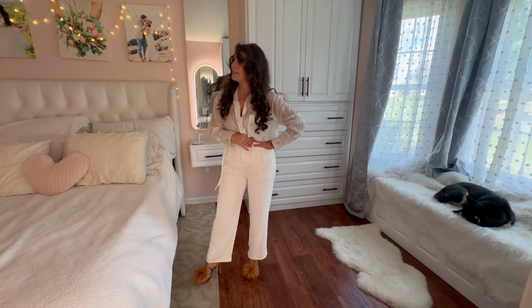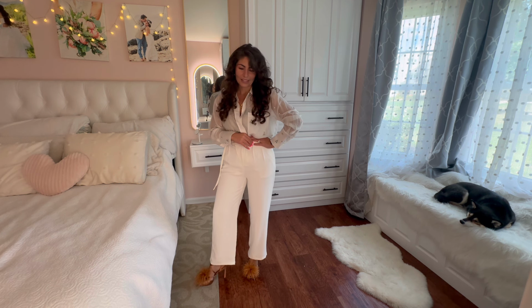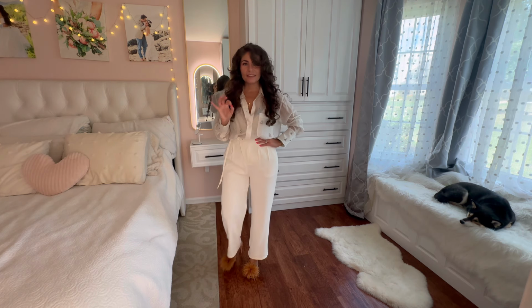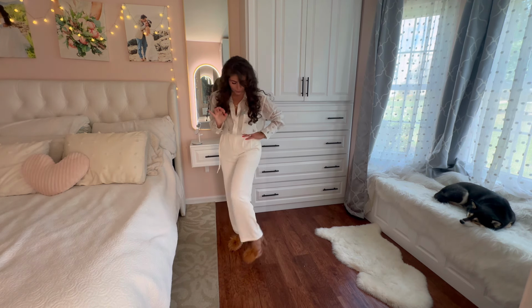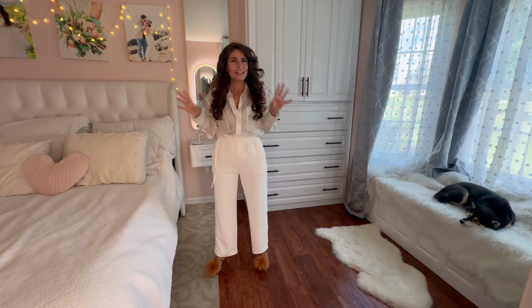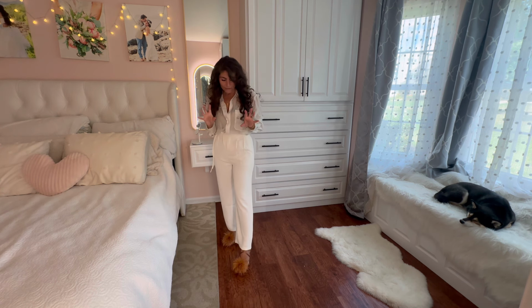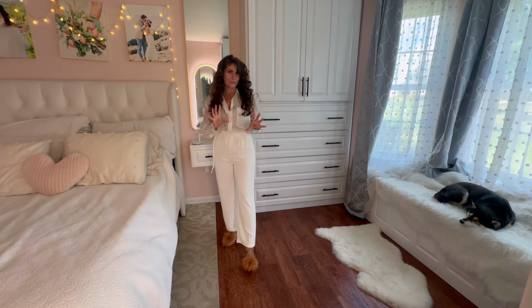I still am thinking about, they have a chartreuse one, like that highlighter greenish yellow bright color, and I still think about that. Like, are they on sale? Do I get them? I don't know. I love, love, love, love these shoes. They're also super comfortable, very sexy, and they're still kind of like a neutral in terms of this color. So they add a fun pop, but they still go together.